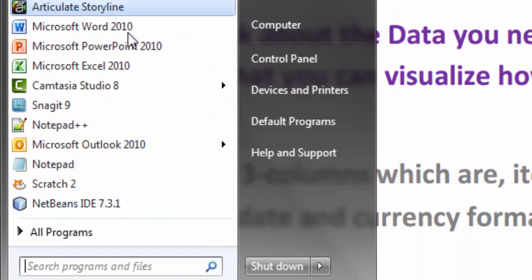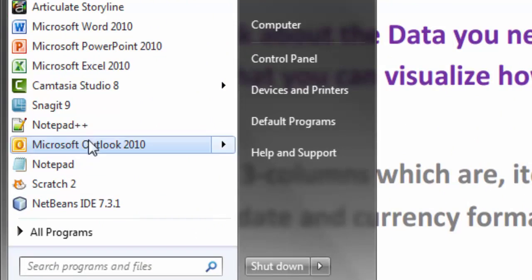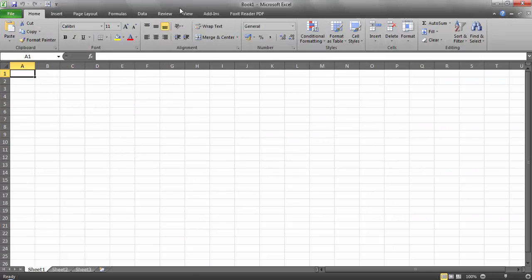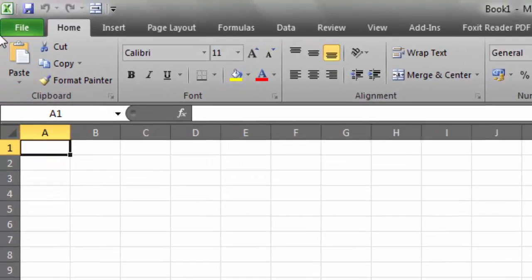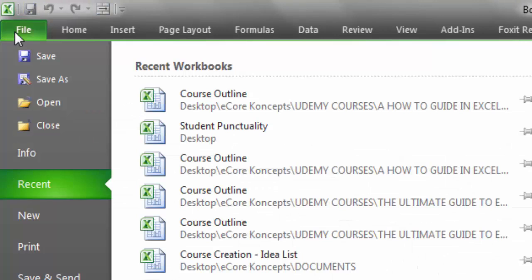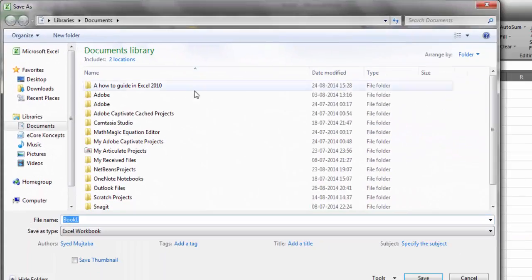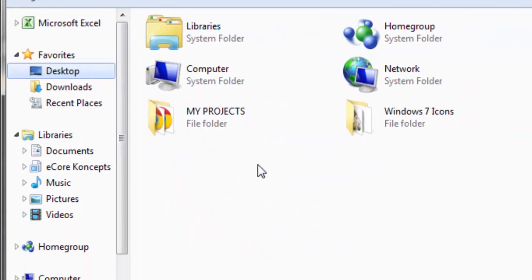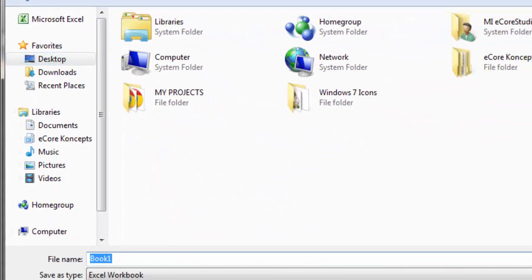So just go into the Start menu and click on Microsoft Excel. And the first thing you're going to do is to save your worksheet. So click on File, and in the pull-down click on Save. And let's say again I'm going to choose Desktop as the location where I want to save this worksheet.